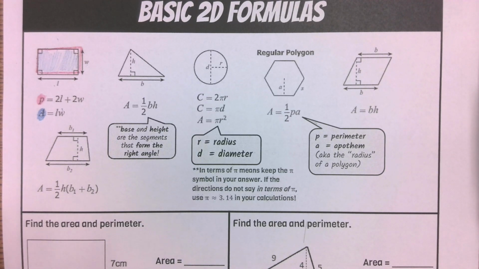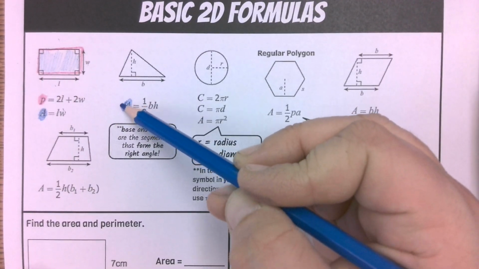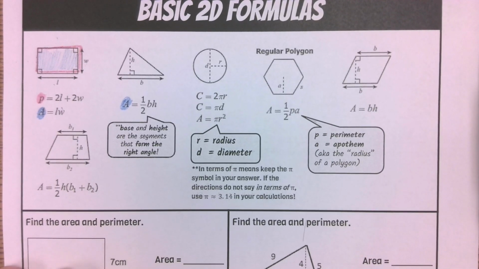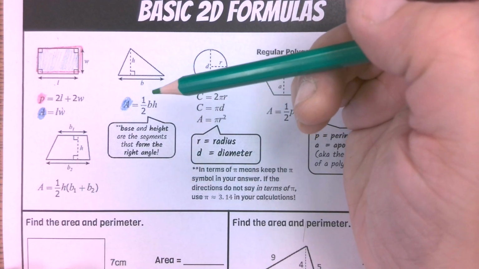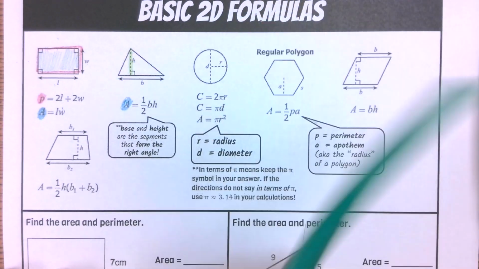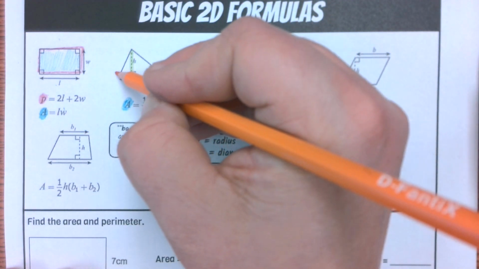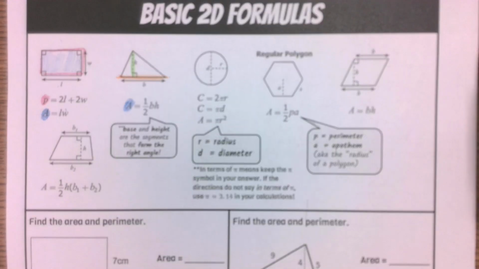A couple of other things to remind you about as we go through here. As we're calculating the area of a triangle, okay, please remember that it is 1/2 base times height. And in general, we're going to be referring to height as perpendicular to the base. Okay, so the height is at a 90-degree angle to the base of a shape typically. Okay, and sometimes we refer to those as slightly different things.